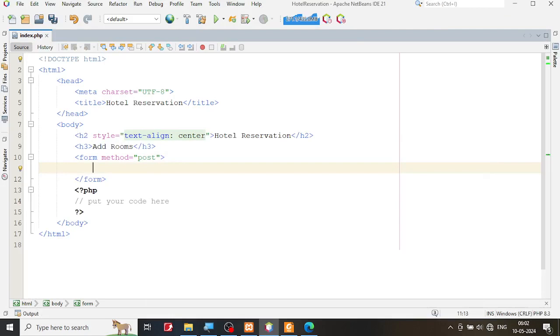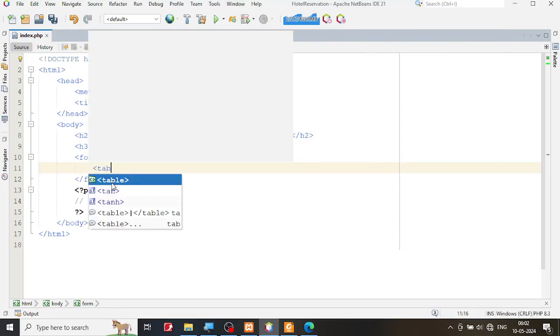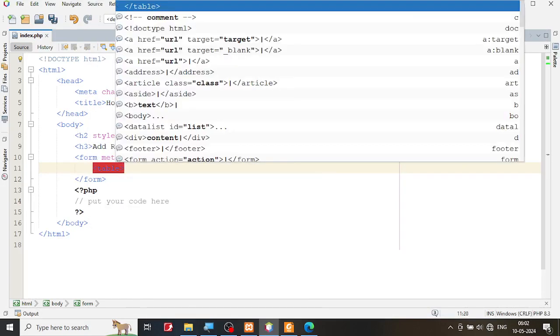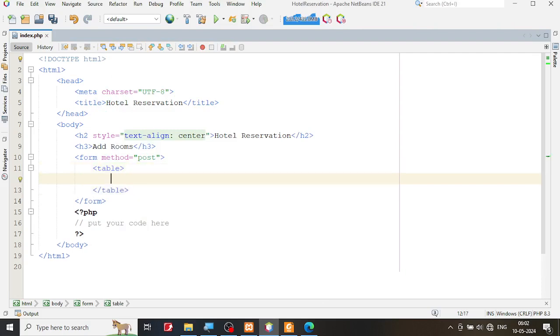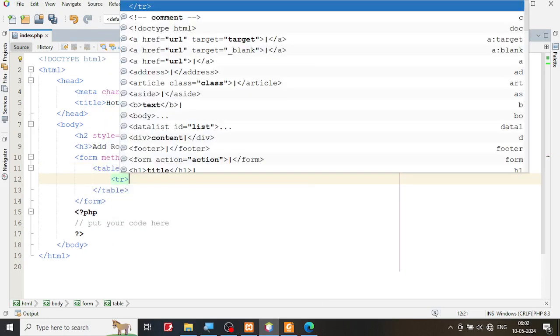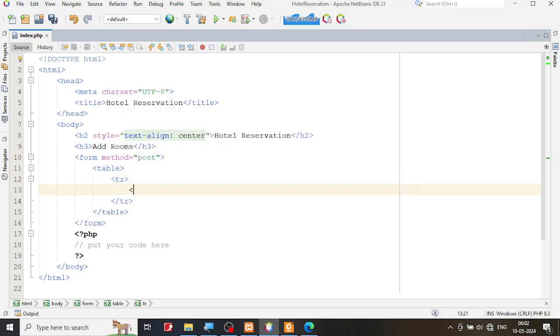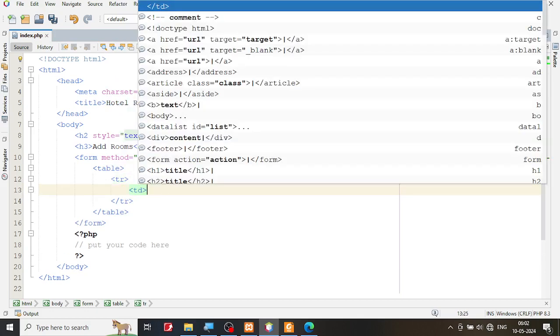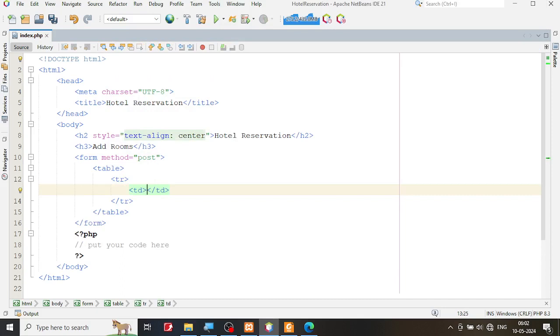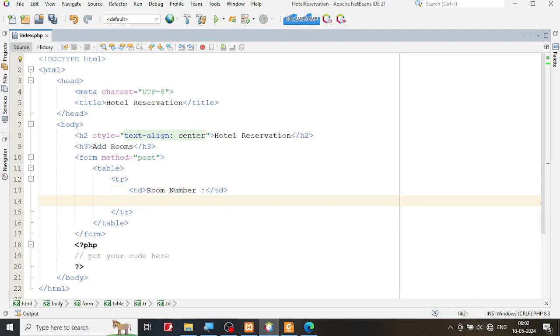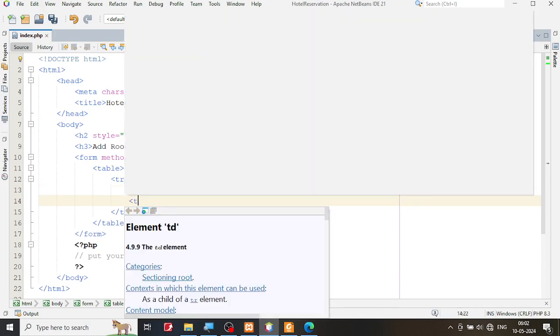I'm going to use a table so that it arranges things in a proper manner. So I'm going to say table, and a table has a row. So I'm going to say row, and there will be a column, td will be the column, and I'm going to say room number. Let me put one more td.